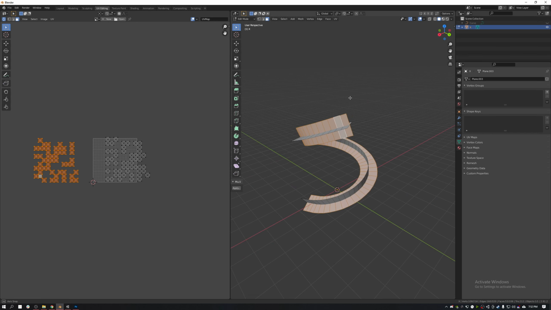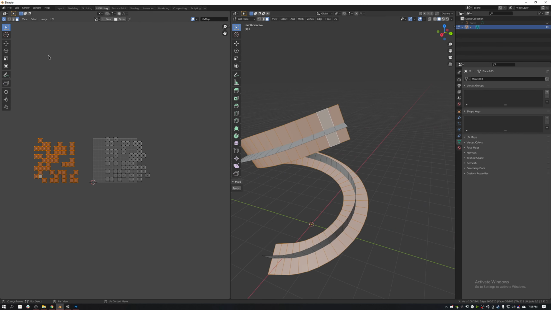What we're going to do here, you guys can probably see, all right? So you guys can probably see here that all of those faces, what the hell? Oh, my bad. So you guys can probably see here that, my bad, 1 second. I'm sorry, I apologize. So we can probably see here that all of those faces are selected, right? This face is selected, all of those faces are selected.